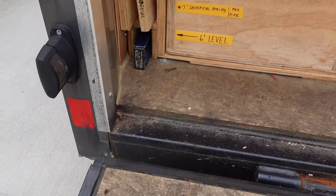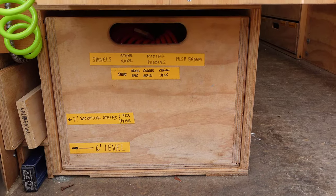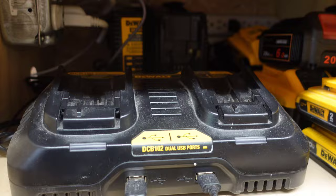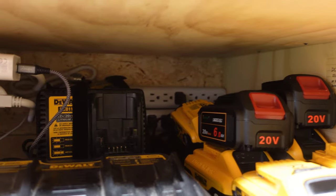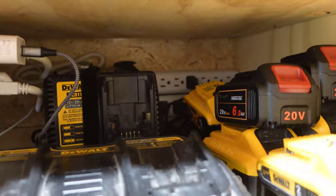Down here, 6 foot level, and then that is a 6 foot drawer, and you can see by the label everything that is in there. Around the corner from the charging station, I have a double port charger right there. I also have one of these, again, like a 112, plugged in underneath all of that, and I have three random chargers back in there that I just grab and take into a job site if I need to.